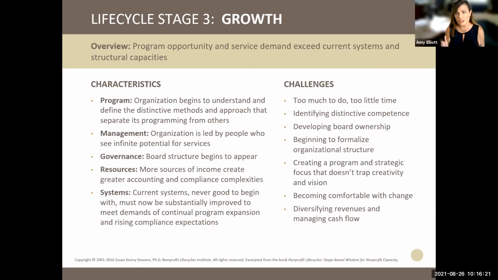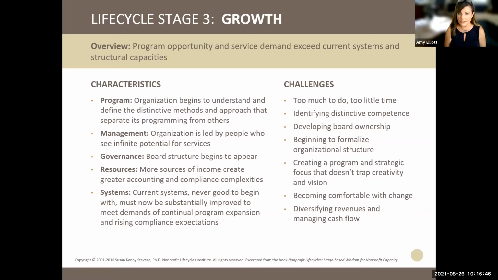When we're in the growth stage, we need to make sure we start shoring up that table leg for sure, okay? Because there are going to be people that are looking only at that tabletop. And if we don't have somebody or some group of people making sure that we have that systems table leg strong, then we're going to regret it later because we're going to be out of alignment.